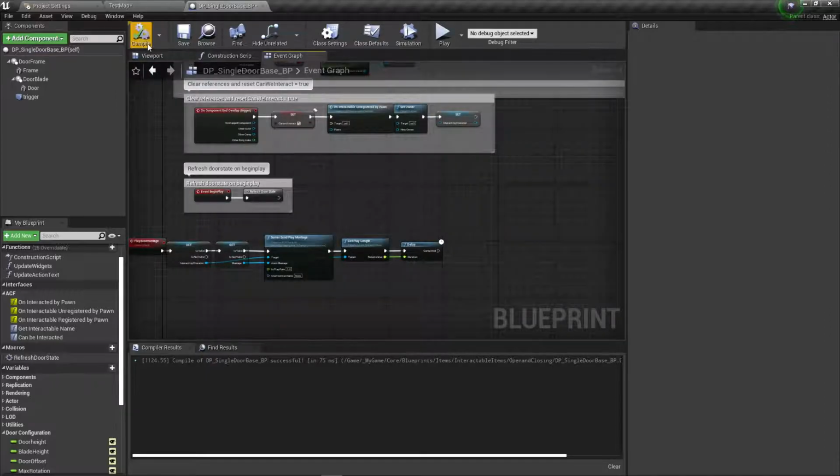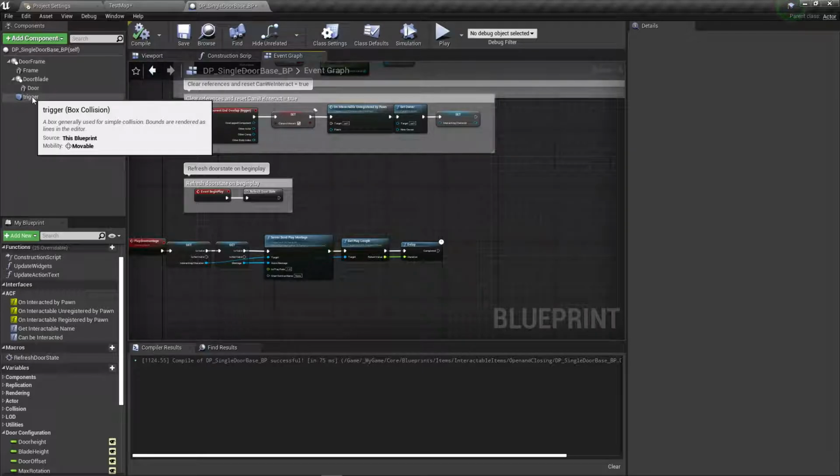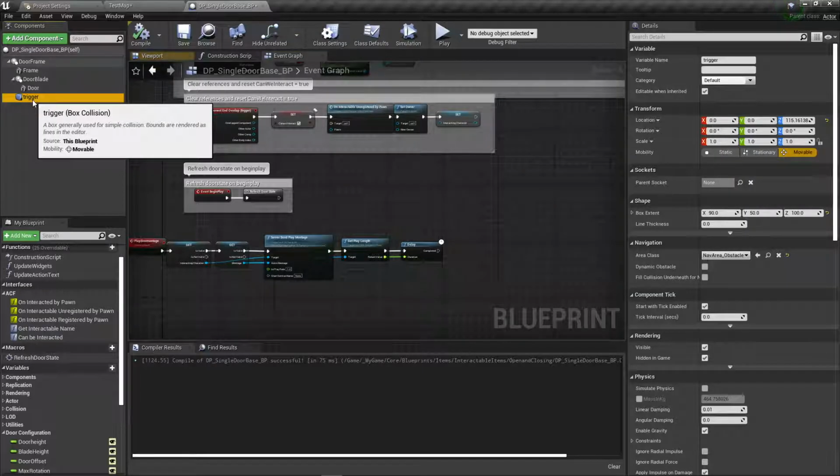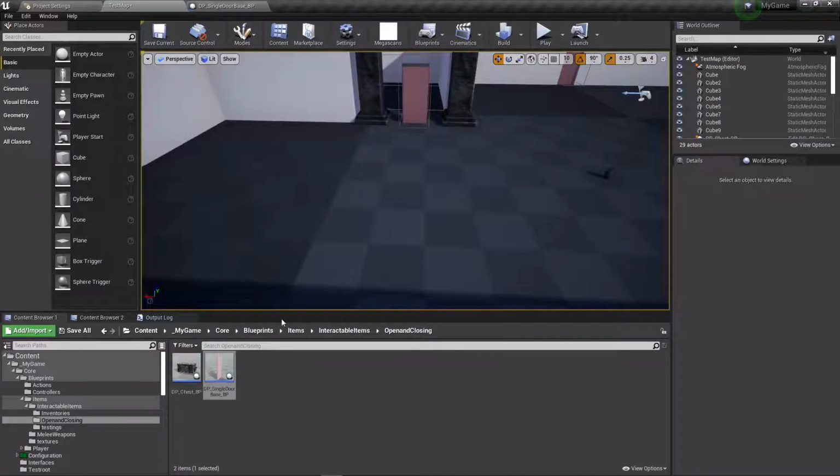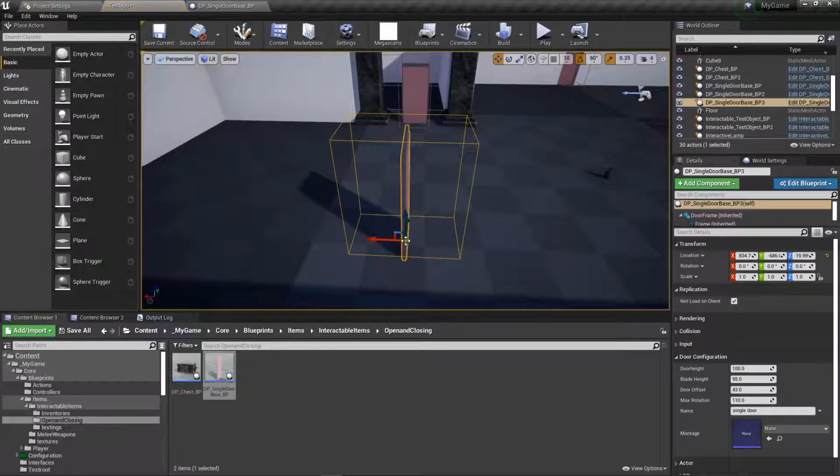But for now, I need to, I was overlooking something, I think. Oh yeah, so the options we have when we put it in the level.